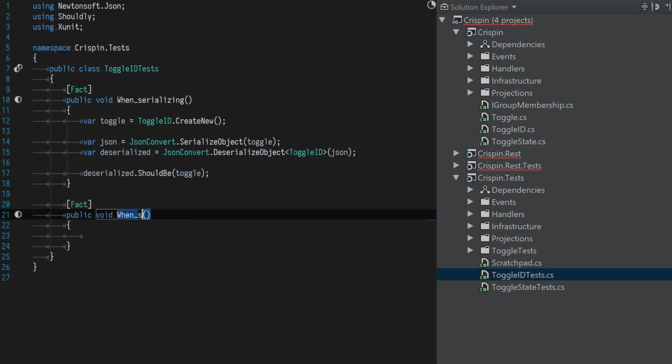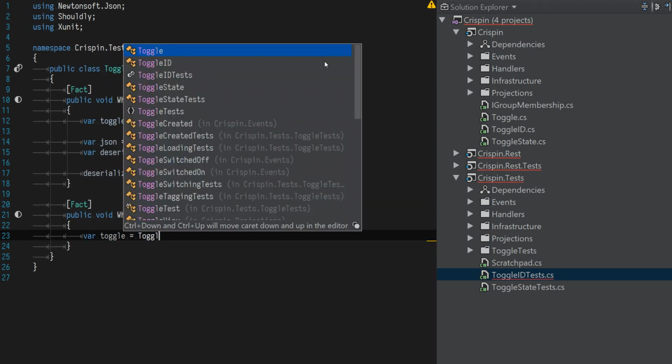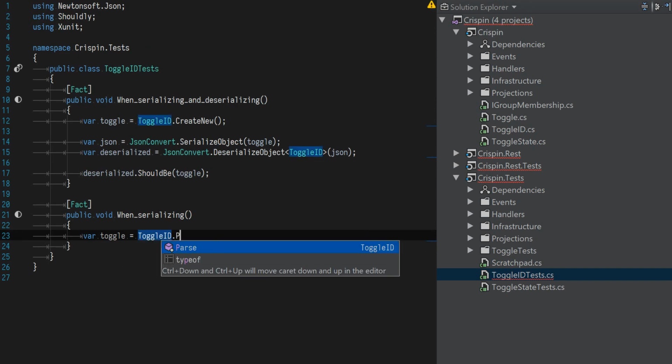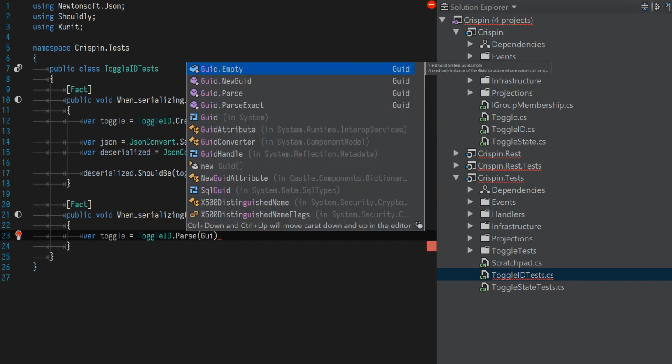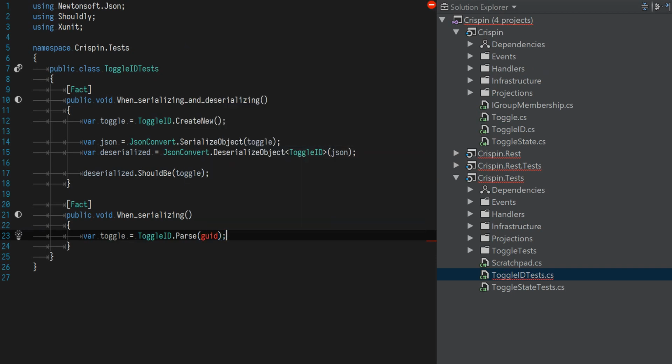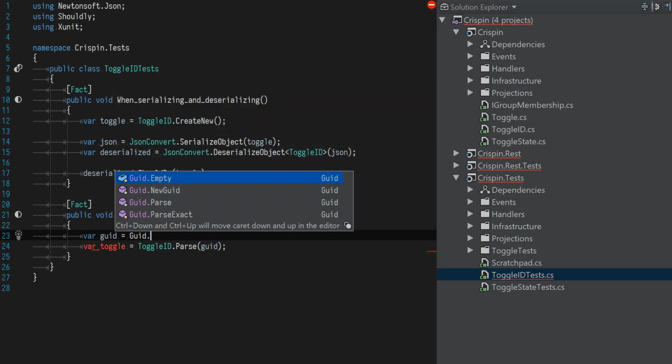So when serializing, we'll call this one serializing and deserializing. And in this case, we're going to generate the JSON first. No, we'll do this. Var toggle equals toggle ID parse GUID. Var GUID equals GUID dot new GUID.